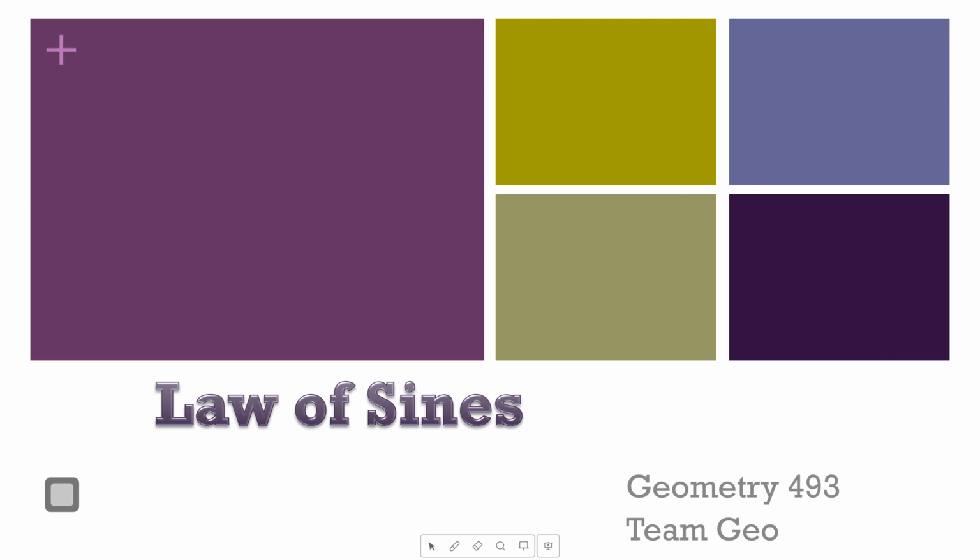So we have two laws that we're going to use. One is called the law of sines. The other one is called law of cosines. We're going to do law of sines today. We'll talk about law of cosines tomorrow, and then the next day we'll meld the two together to see if you can figure out which one you're supposed to use at one point in time.